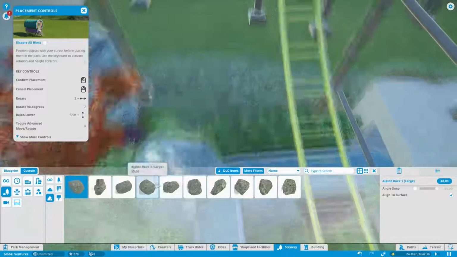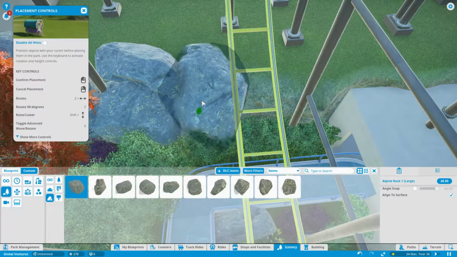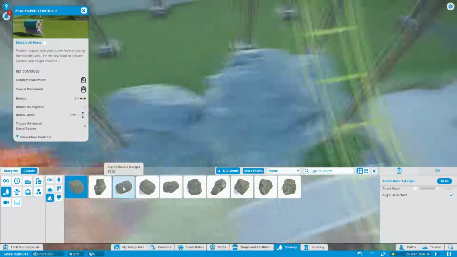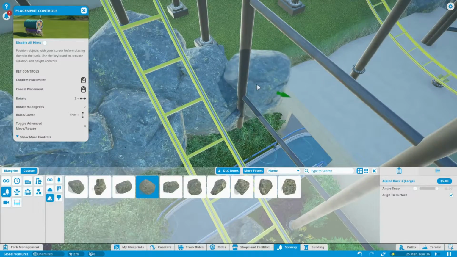You end up with just big empty rooms where I'd say to myself, I'll put something in there at some point, and then never actually do it. But there you go. So the rock work here is almost complete.